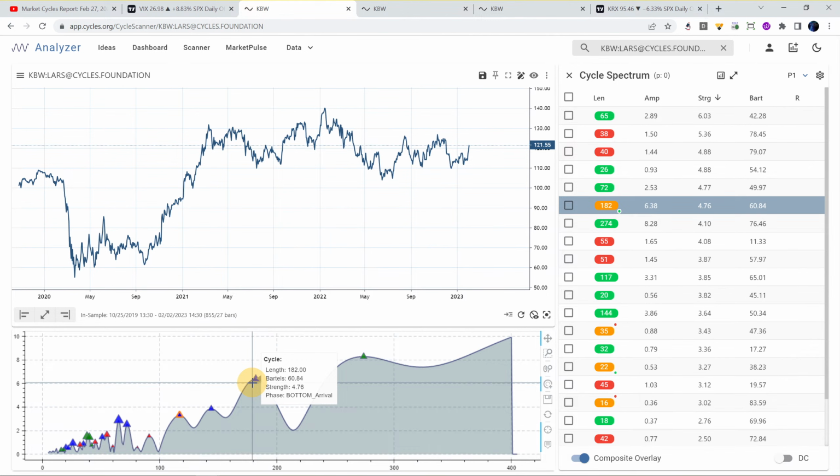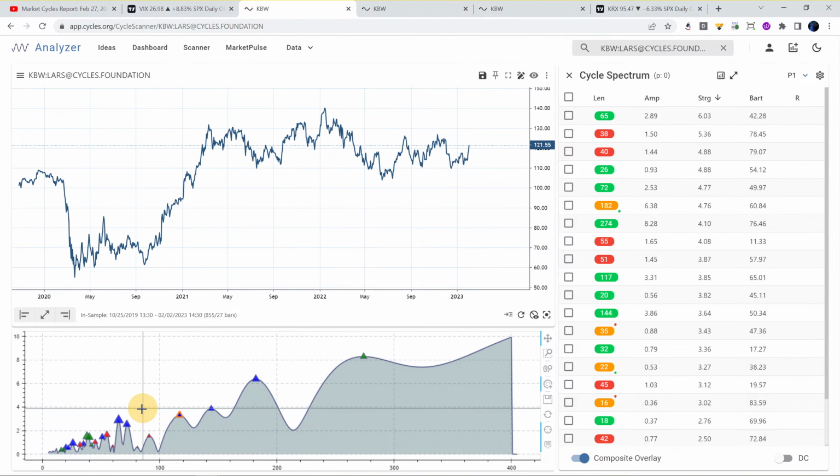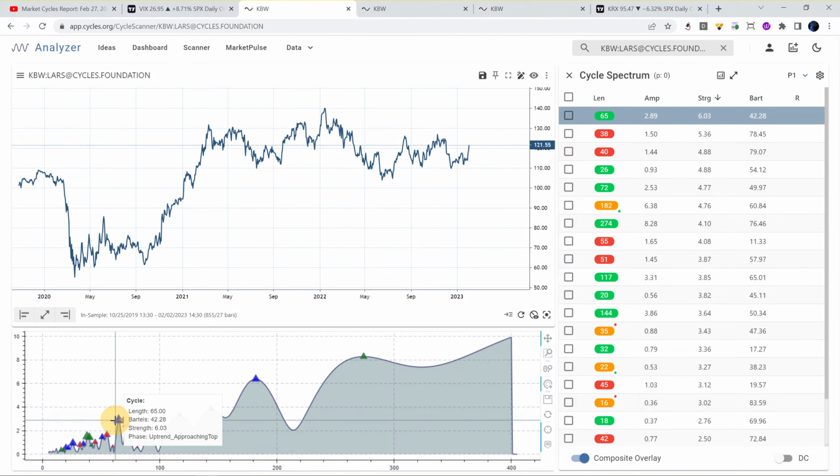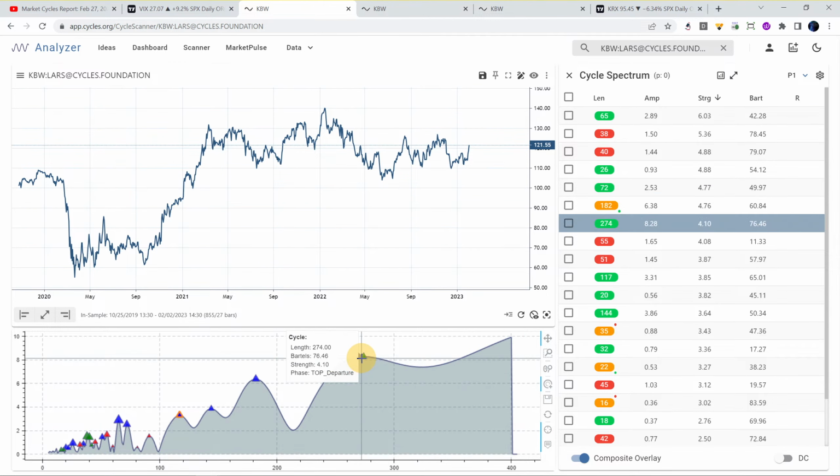And if we had to choose shorter cycles, maybe just the one with a length of 65 trading days, which is good because it has the highest strength. The largest triangle is on top of the list. However, the Bartels score is quite low. So we would have 3 cycles to go with based on our standard criteria.